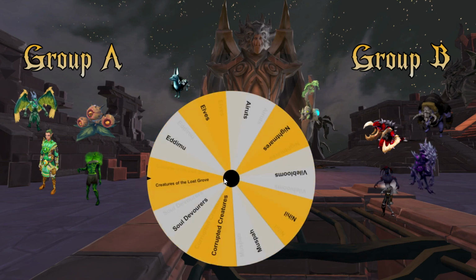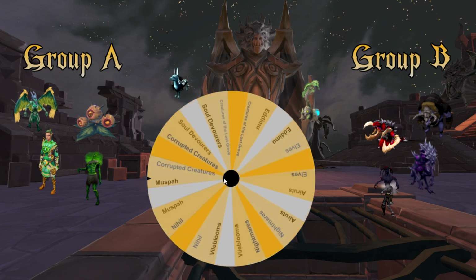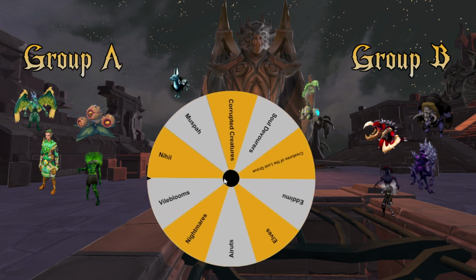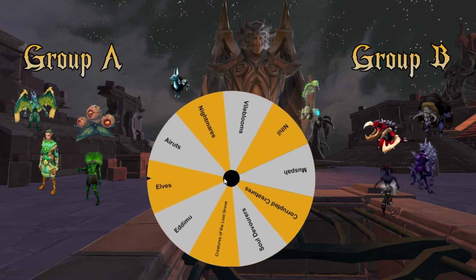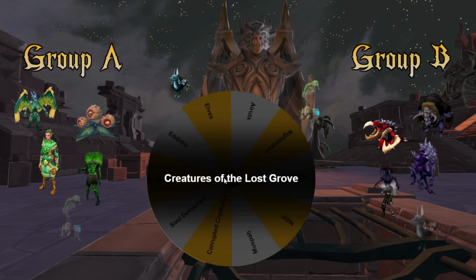Nightmares we've had. Corrupted Creatures we've had. Elves we've had. Okay, Creatures of the Lost Grove, which means that the Soul Devourers are going to be in Group B. So let's go and look at the full groups and see how they stand.